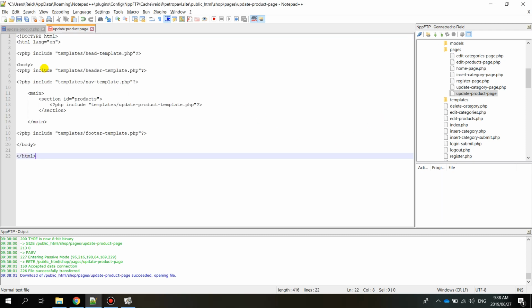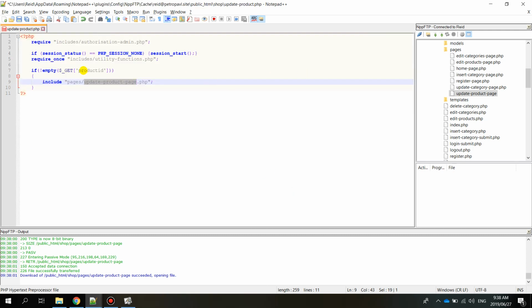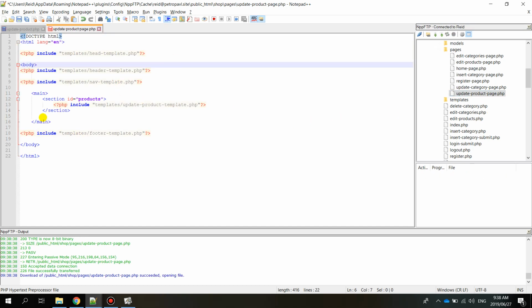So again, pretty basic here. Update product page. What I should have had is update product page.php. So it's again just a basic page layout, and this template I need to create. So update products template.